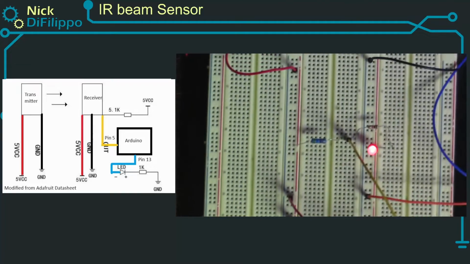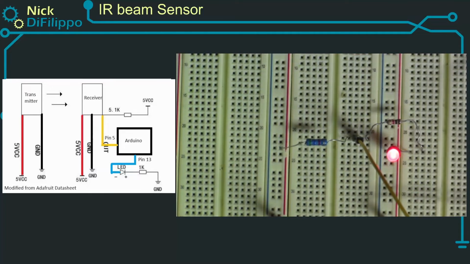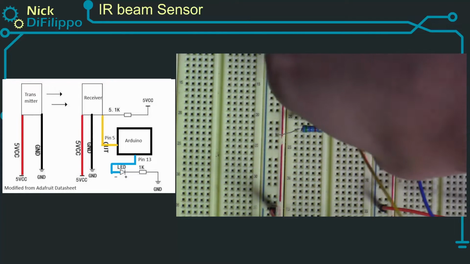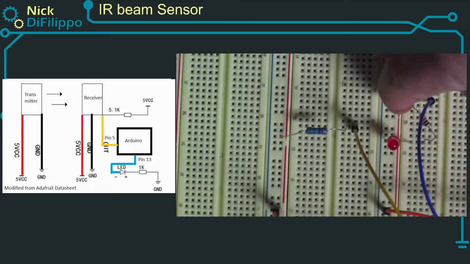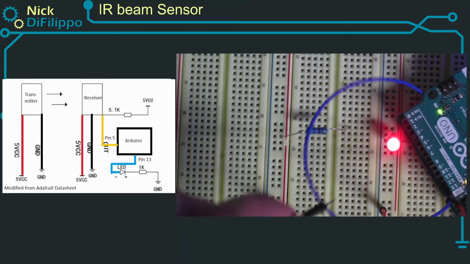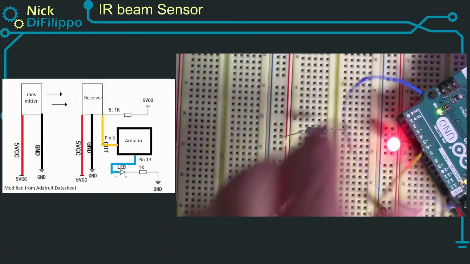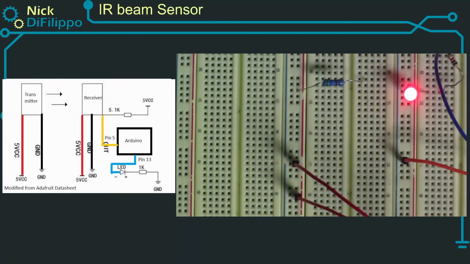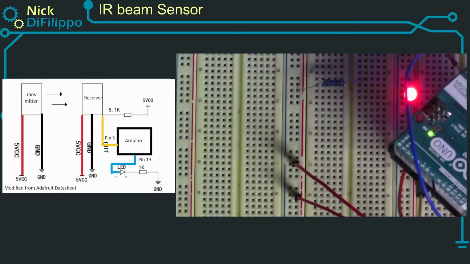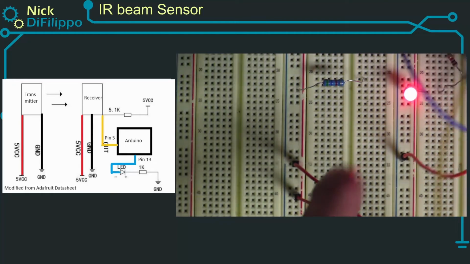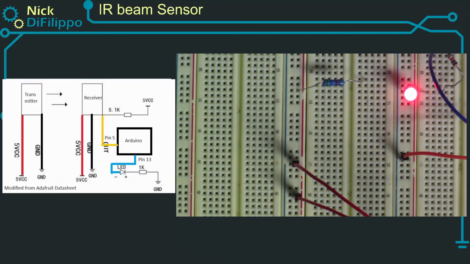I want the Arduino to control the LED. So this is going to go to the Arduino, and I don't know what program's on the Arduino right now, so it might go on. Yes, but just ignore that. And I want the signal to come into the Arduino. So right here, I'm going to plug the signal into Arduino pin 5. So now I've modified this so that the IR sensor is coming into the Arduino, and then the Arduino on pin 13 is going to control this LED. So let's write some code to do that.